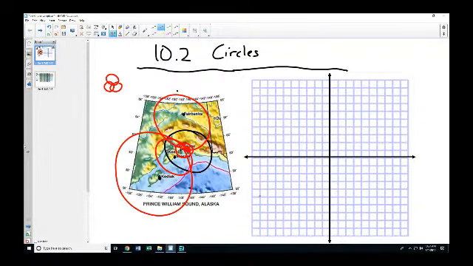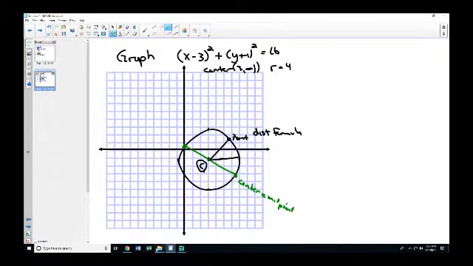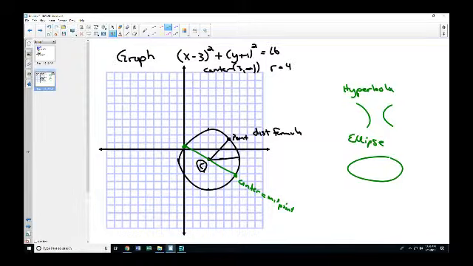But again, the basic thing I would like you to understand about circles at this point is, can you graph them and can you generate the equation? Analytic geometry gets a little harder when we do hyperbolas. The other shapes we will study are the hyperbola, the ellipse, and we already know what a parabola is. We will study it from an analytic geometry perspective and put it in vertex form.